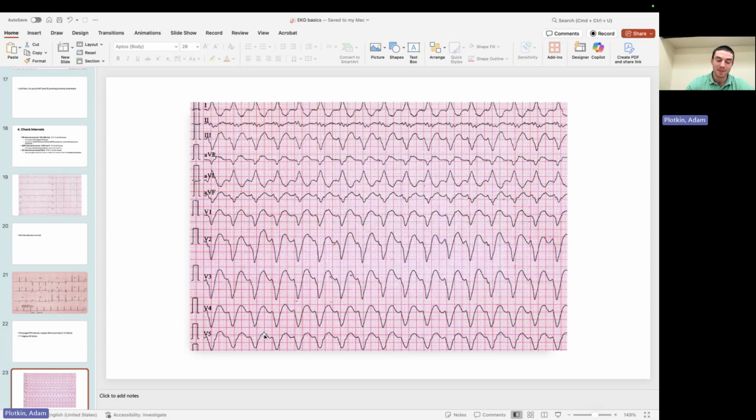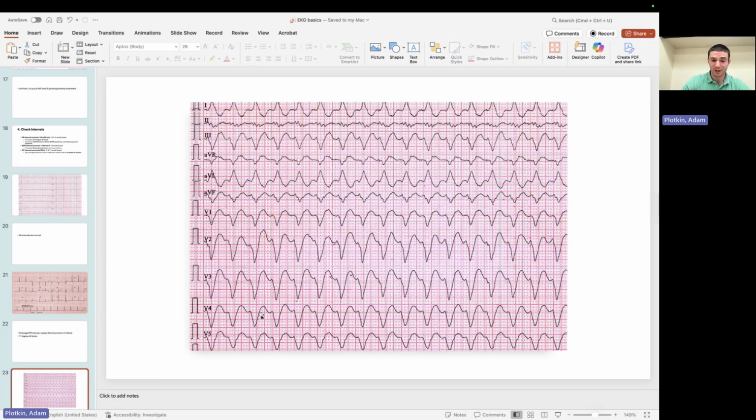That's super wide. And when we have a wide complex, and these are very tachycardic, coming off pretty rapid here, this is more of an advanced concept. But when it's a wide complex tachycardia, you pretty much have two things. It's either ventricular tachyarrhythmia, so it's coming from the ventricles starting this tachyarrhythmia, or you have what's called supraventricular tachycardia with aberrancy. And all aberrancy means is you have a bundle branch block. These are very advanced concepts, so I really wouldn't expect you to know this.